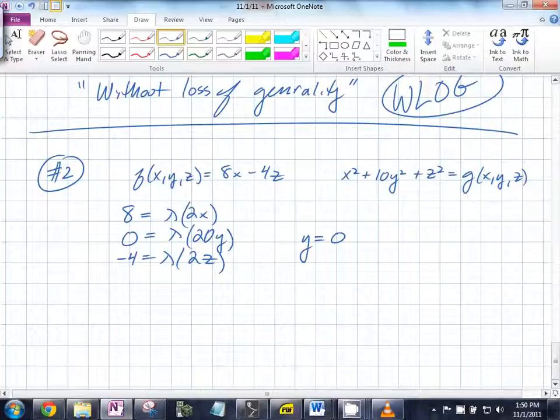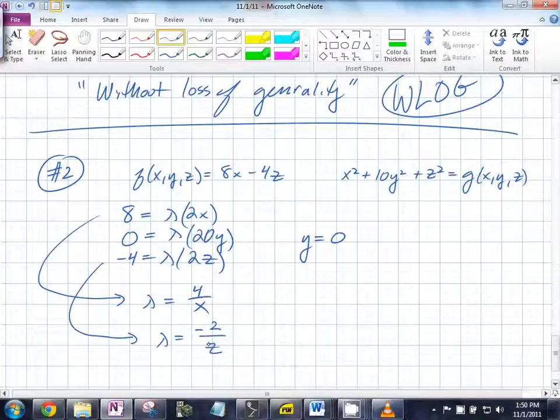And we do the same for y. Yep. And you know this one comes out to be what? Lambda is equal to what? Negative 2 over z. Over z? Yeah. Now what do you do? You set them equal. So 4 over x is equal to negative 2 over z? Cross multiply. Yep. 4z is equal to negative 2x. Yep. And then set it up as z or x and plug it into the... Yeah, let's do z is equal to what? Negative 1/2 x.